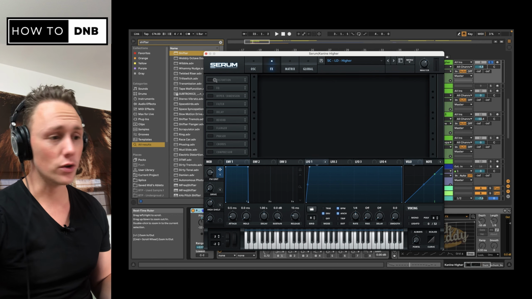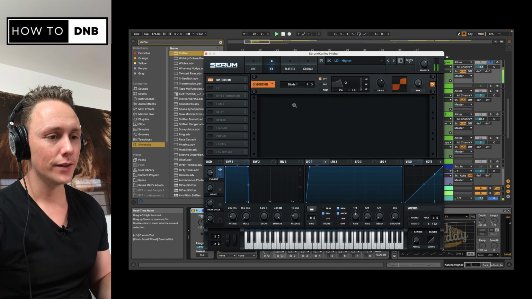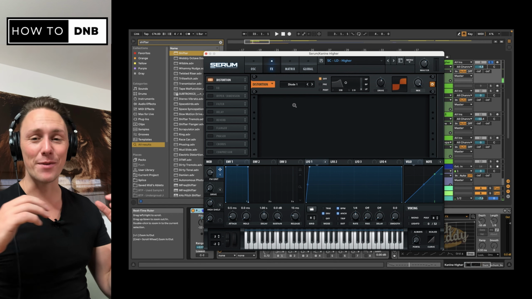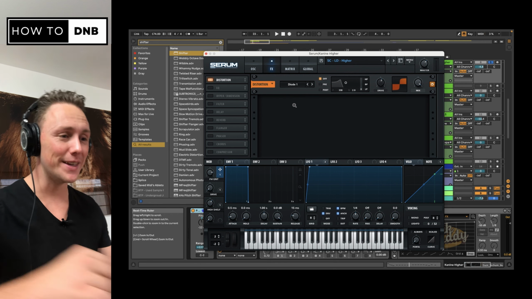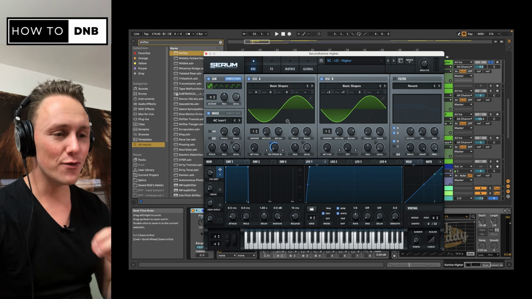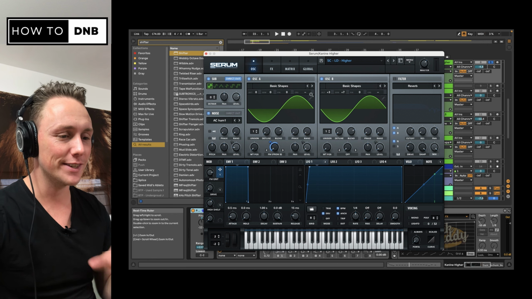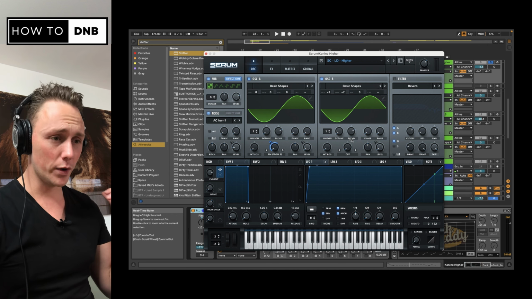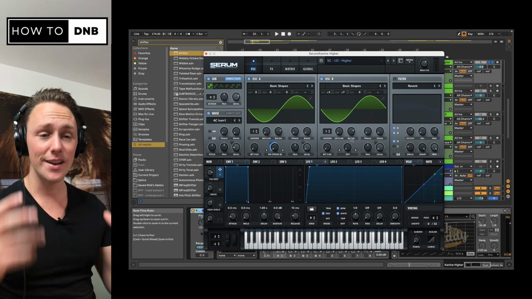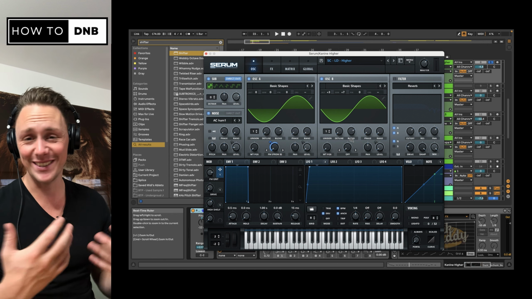So let's put the distortion back in there. You can immediately hear that we are almost actually where we need to be simply by having some distorted frequency modulated sine waves at 3 octaves and 7 semitones apart. However, we can then go and sculpt the sound and make it bigger, nastier, and just more goodness, really.